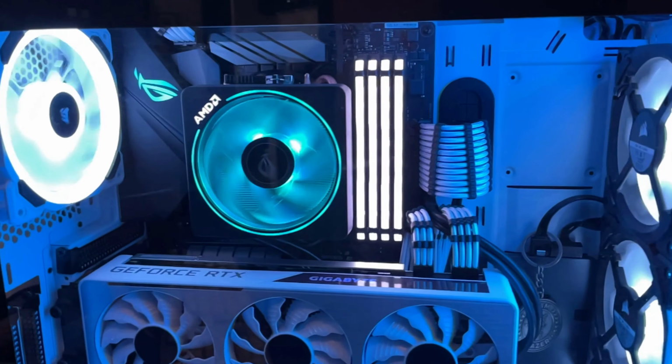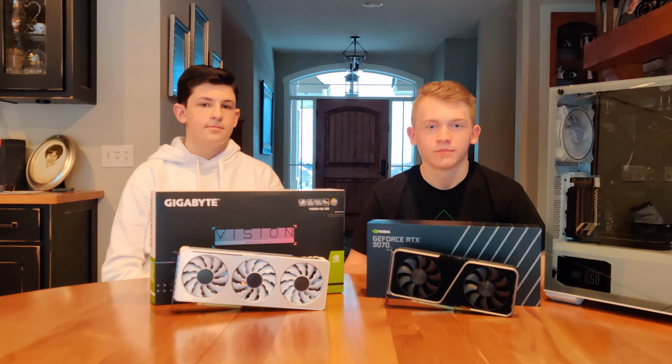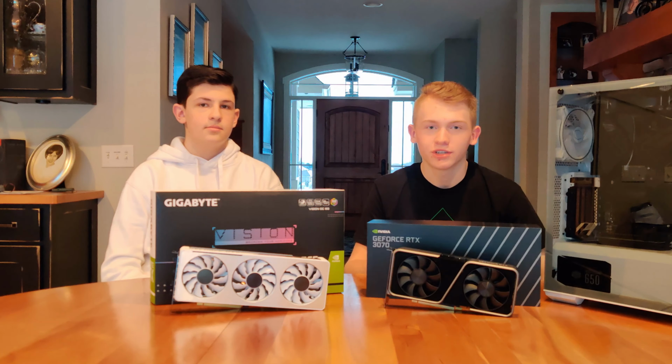So other than the obvious cooler design, which we'll be analyzing once we actually do the benchmarks, the only main performance difference between the two cards is their boost clock, which is what the cooler allows for, which is a 1.73 GHz boost clock on the Founder's Edition and a 1.81 GHz boost clock on the Vision. Now keep in mind, those are the official boost clock claims. Keyword: claims. So when we actually do the test, we'll try to push it as hard as we can and see what we can get on both cards.